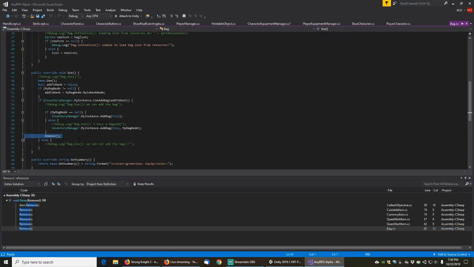So given that the remove method is called in the use method of every other thing except for equipment, it kind of makes sense to me that it should be there.